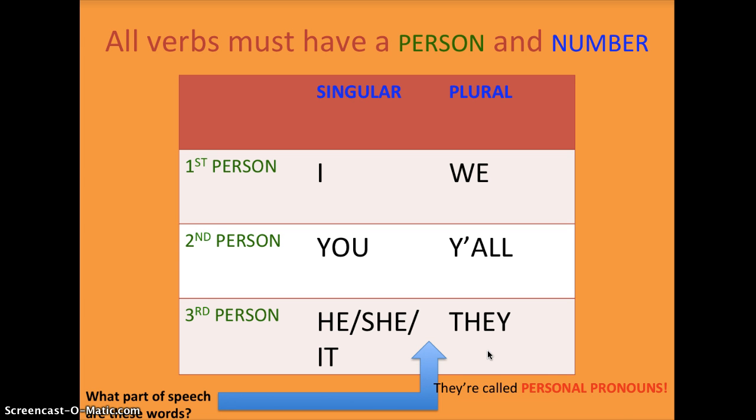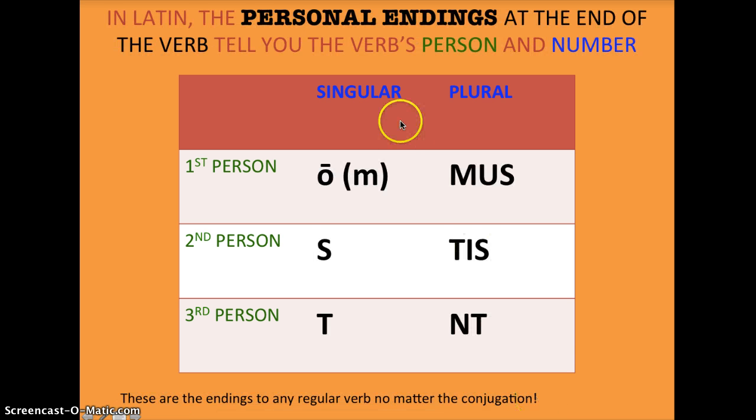And while the Romans did have personal pronouns, I, for example, was ego, and that's how we get cool things like egotistical or alter ego, they didn't use the personal pronouns as frequently as we do. Instead, people often relied on looking at the personal endings at the end of a verb to figure out who was doing the action.